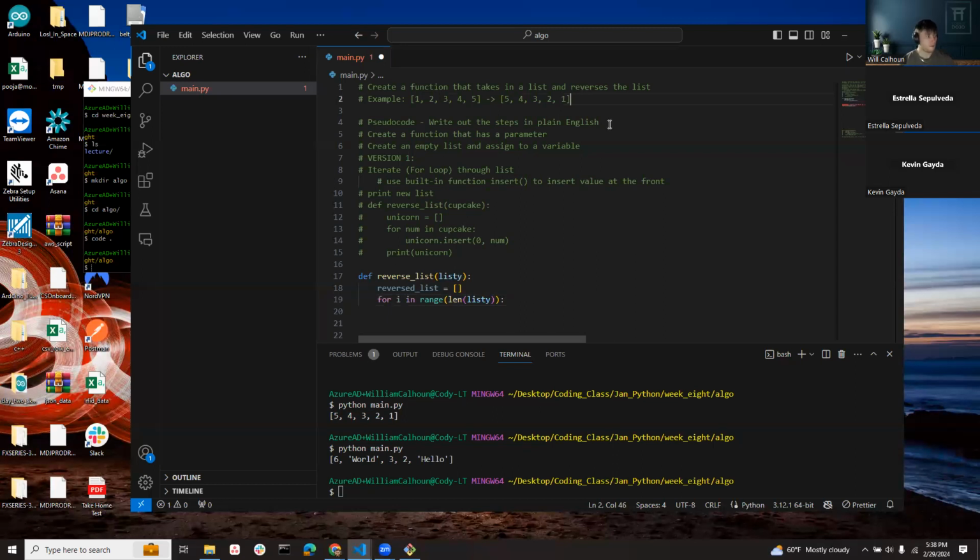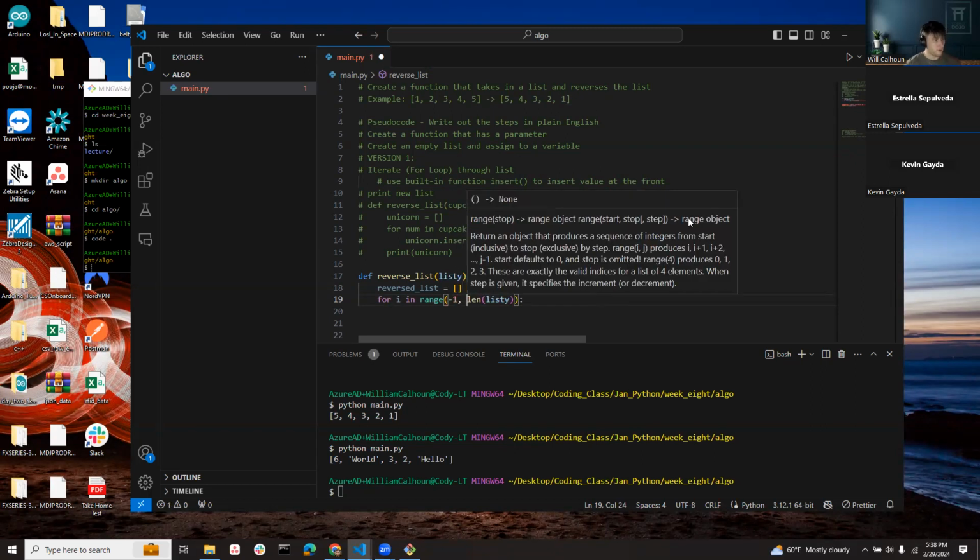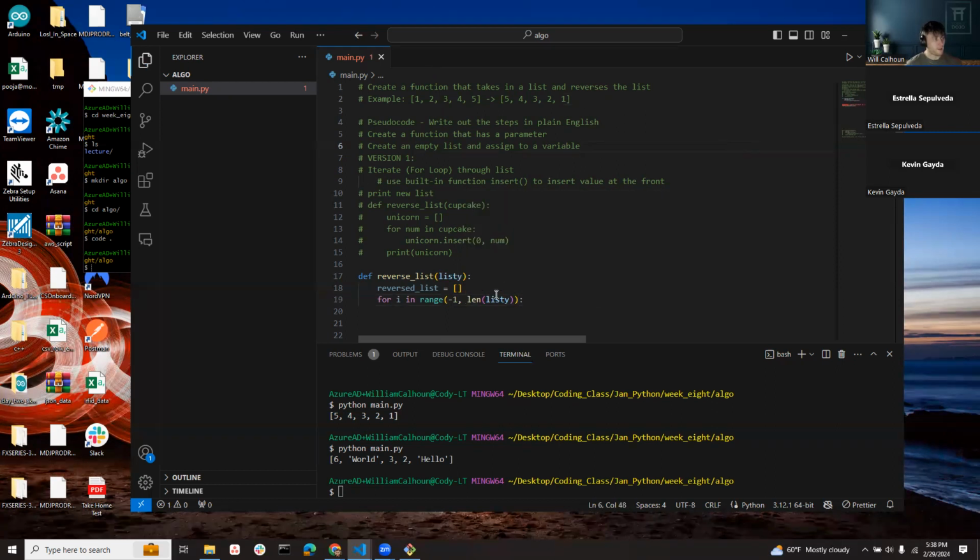Are you talking about slice? Nope, not talking about slice. Remember, if we say -1, that gets us the last value. It's a trick that we have in Python. So what I can do is I can say for i in range, and because I'm trying to reverse it, I want to start here, then I want to go here, then here, then here, and then here.